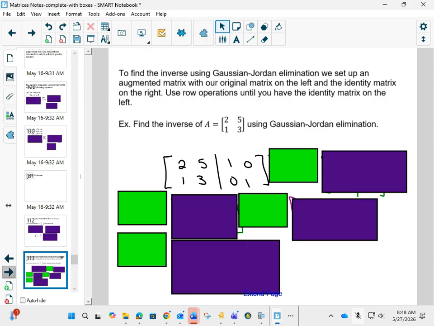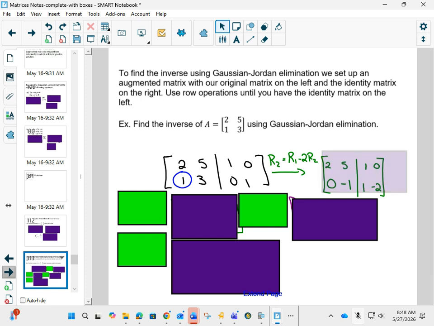So our job right now is to have the identity matrix on the left, and if we do row operations, whatever happens to be left on the right will be your inverse. So again, what do we want to get first? First, we want to get this to be a 0. So I can take row 1 minus 2 row 2's and make that a 0. But now I have to do that all the way across, for each one.